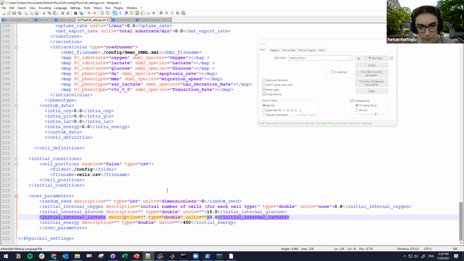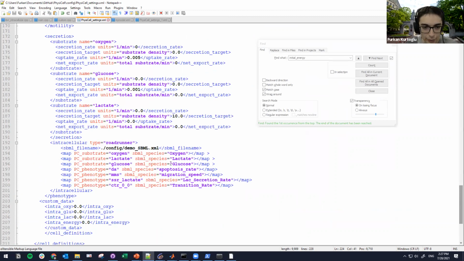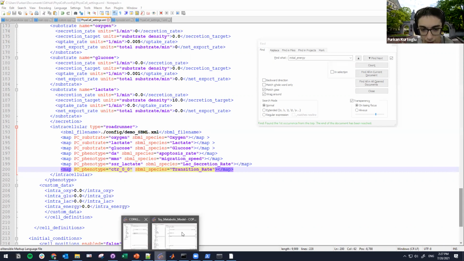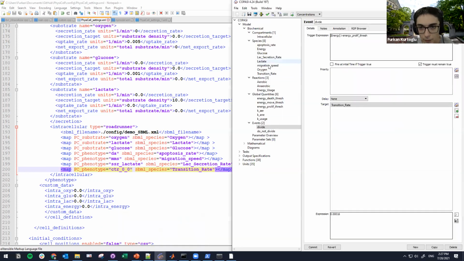Okay, so let's go back to the SBML part. The working part is here. The cycle transition rate between the zeroth, or the first phase, and the second phase, and again the first phase, because it's just one phase and it's just dividing, and the transition rate is the name of the SBML species in SBML.